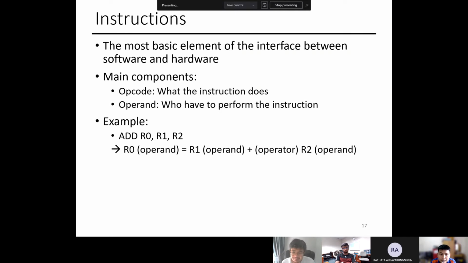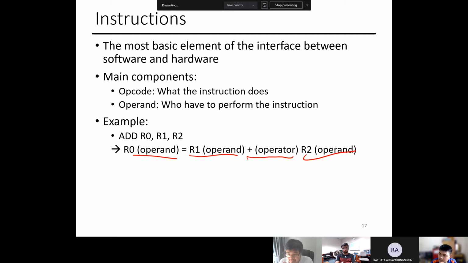If I have a dummy instruction called add R0, R1, and R2, which let me just define, it means I'm going to add R1 and R2 and write the result in R0. I just created it on the fly, right? The operator is the plus sign because I say it's add. R2, R1, and R0 are the operands. These are the object and the subject of my sentence, right?